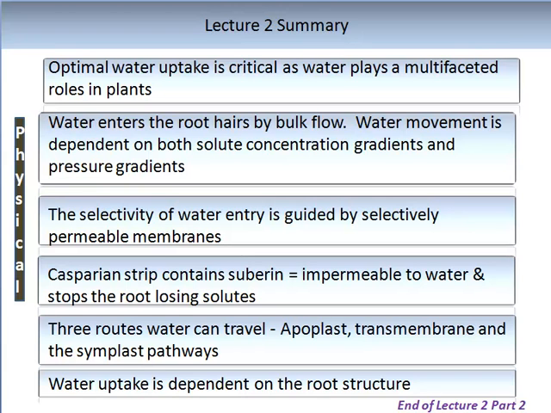Once water enters the root hair, there are 3 different routes that it may travel: the apoplast, transmembrane and symplast pathways. You should understand and be able to describe these pathways. And finally, water uptake is dependent on the root structure. Understand the process that root structure and function play in this essential role. This brings us to the end of Lecture 2, Part 2.